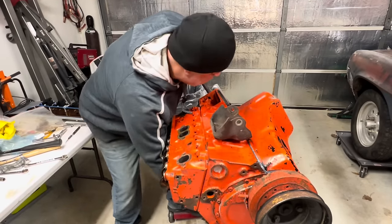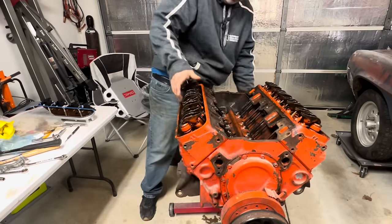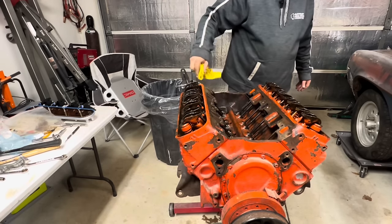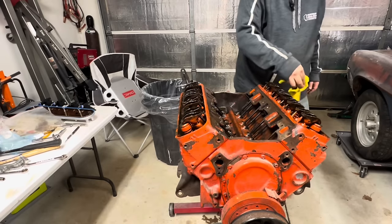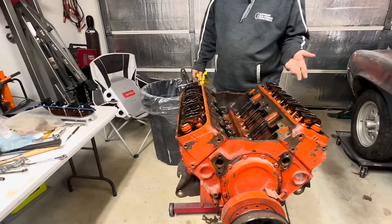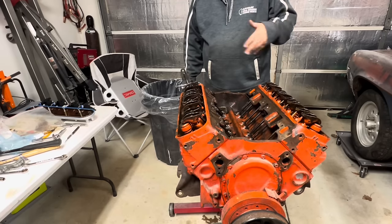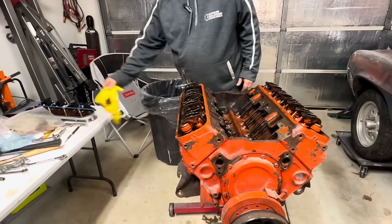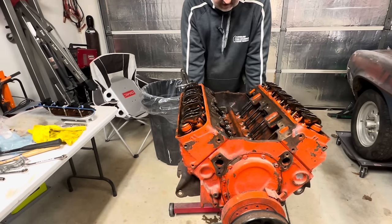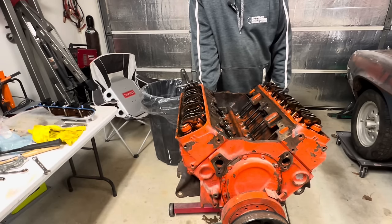Now, here we go again. I need to work out more. Now we'll have to clean all this up real good before we put an intake on it, which I have coming from Summit Racing. Now I'm hoping it'll just run, right? It'll just run. And then we'll run it through some heat cycles, let this oil go through, get all the paint and crud out. And then we may even run like a quart of ATF in the oil or something. And then we can drain the oil and go from there.